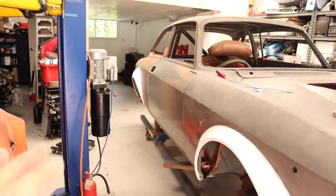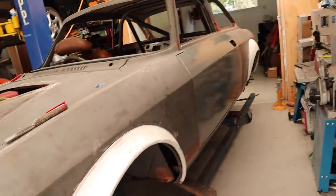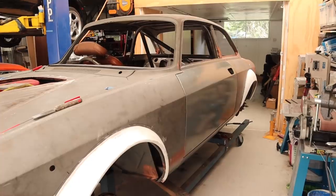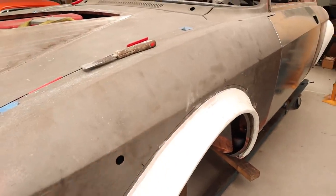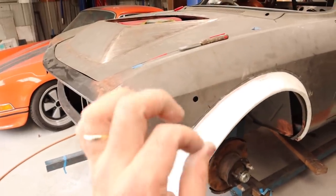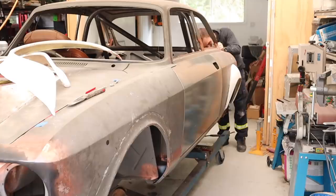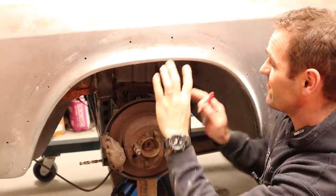All the arches are now nicely trimmed out and fitting on the car with a nice seam. I'm really happy with that — it's really good. There are a few tweaks at the bodywork stage I'll have to do, but for the time being that is the look I wanted: sitting nice and flat with a nice thin gasket of some sort around the edge. I don't want thick rubber — maybe some good 3M double-sided tape underneath there just to give a very neat join onto the body so it all looks like part of it and the paint won't crack.